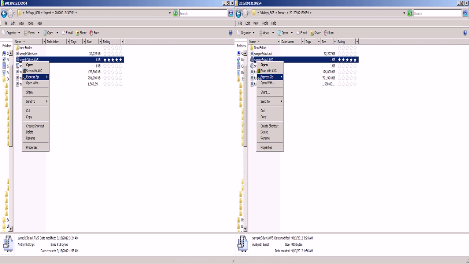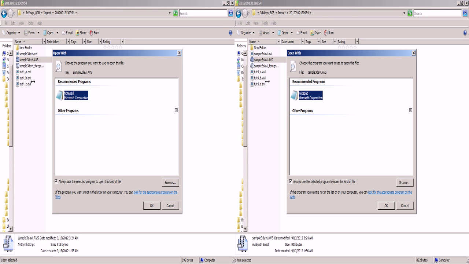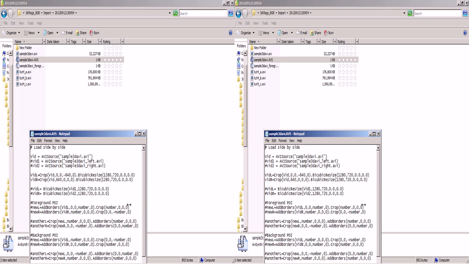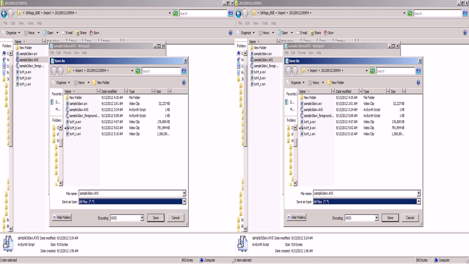Open our original AVS file. Save as the title and add background.